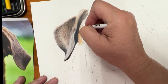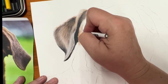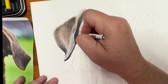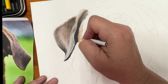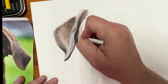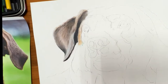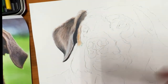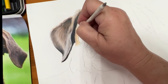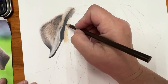And using the white Prismacolor now with heavier pressure to burnish everything and blend the colors together. Now, remember, in order to be able to get away with this much burnishing, you need to be working on a really heavy duty paper like Fabriano Artistico. You would not be able to do this amount of burnishing on like a Bristol vellum or some other type of smooth paper.